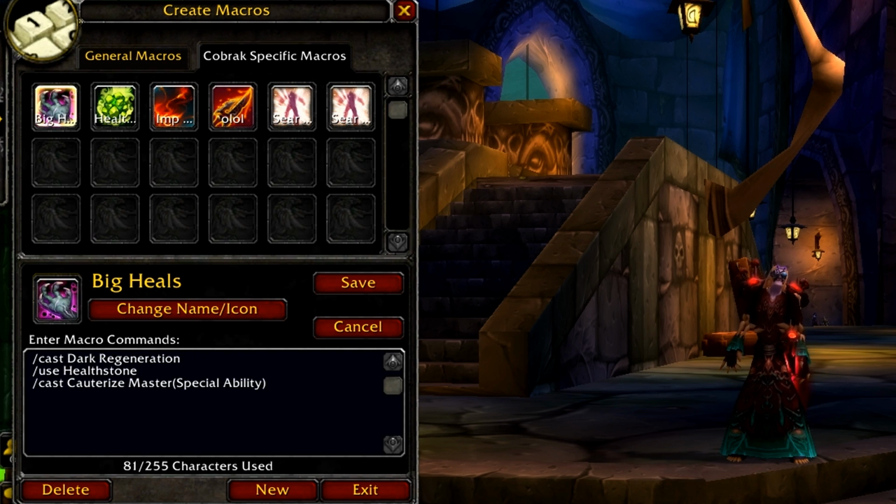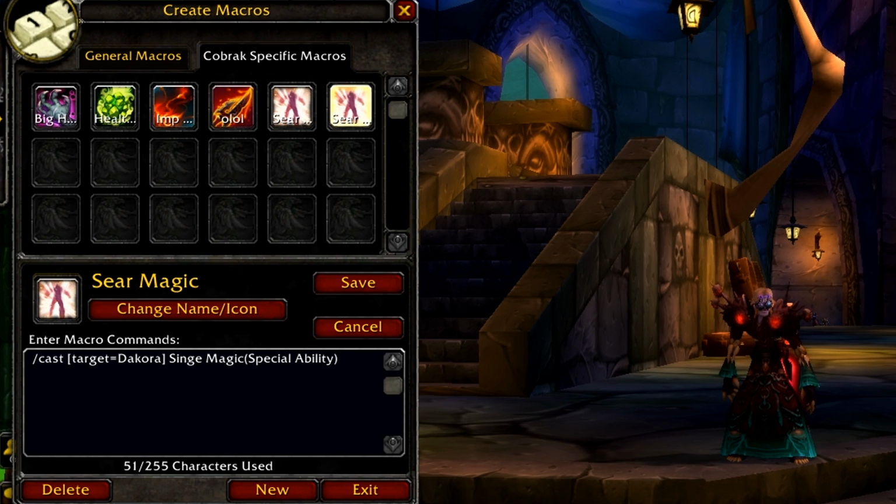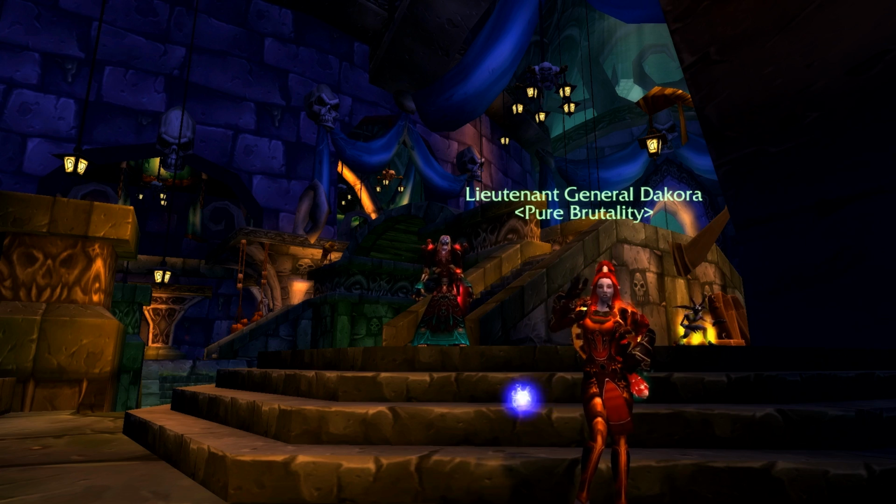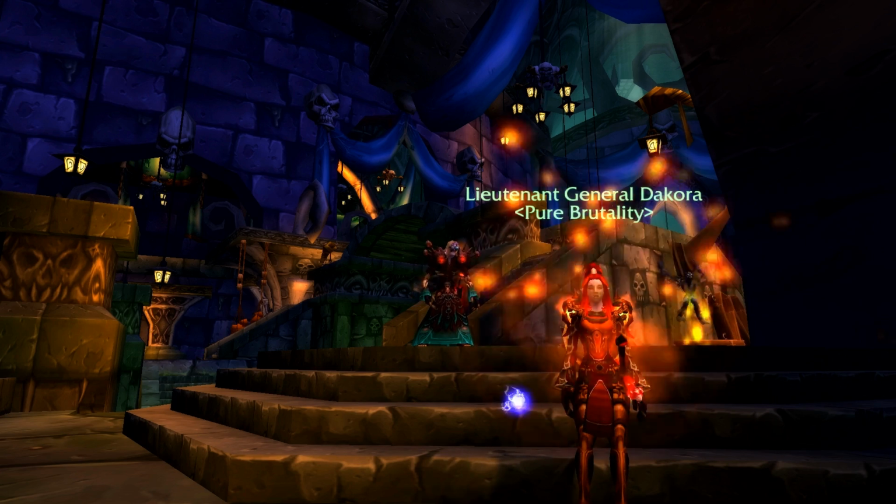The Big Heals and Cauterize Master macro. This is pretty much just a Healthstone and Dark Regen macro with the Cauterize Master ability thrown in there too, and the result is 3 separate HoTs ticking on you at once for some nice extra heals. And finally, the Singe Magic Arena macro. This is basically your Imp's single target dispel macroed to be cast on a specific player, usually my healer, but in this case, my beautiful assistant Sophie.